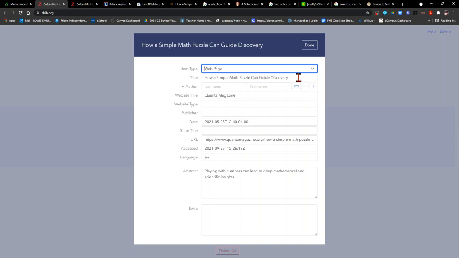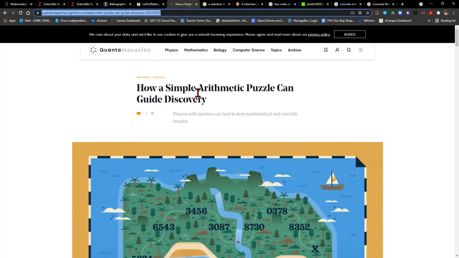So we have the name of these items. And here it says arithmetic puzzle, and maybe before it says math puzzle, so maybe the name by the copy editor was changed. So I might want to change the name that I have so that it matches correctly.